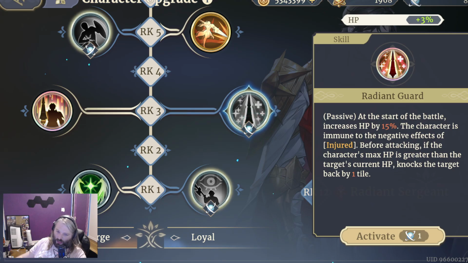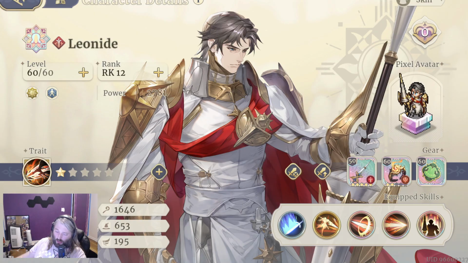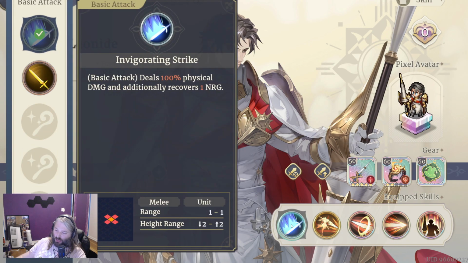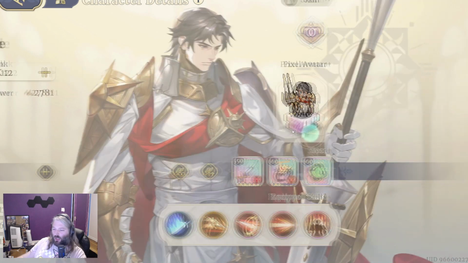But then, are you going to get Radiant Guard? If you're not using Charge Stance, you're losing 2 movement on a character that scales damage with movement. So I would probably end up doing that. And then maybe on turns where I can't do anything, this energy actually matters. So it's a little bit of an awkward character.